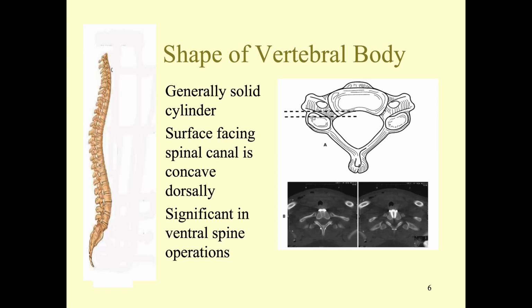And in the earlier concept, when these locking plates were not available, we were always taught to go for a bicortical purchase. The screw should purchase the cortex here and the cortex here, so that you have a bicortical purchase, and the pull-out strength of the screw increases tremendously if you have a bicortical purchase. And this typical shape of the cervical vertebral body gives you that leeway.